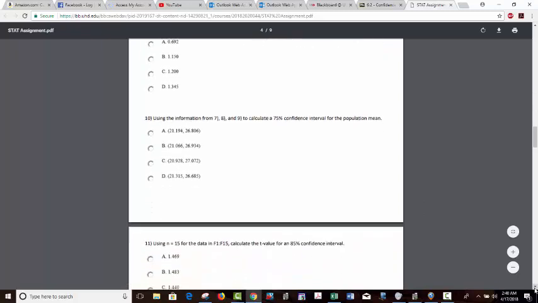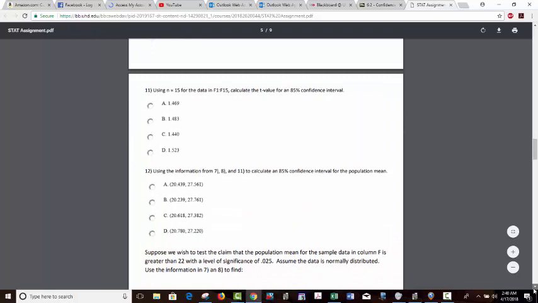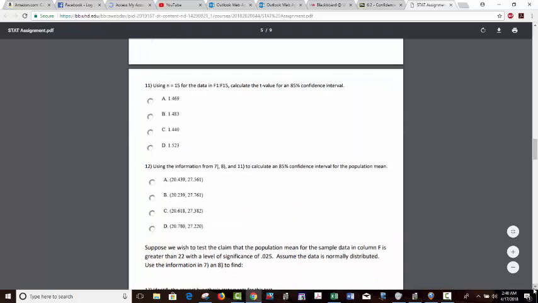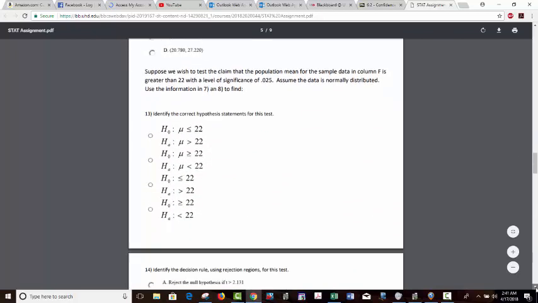Okay, so I don't need to repeat that again. So 11 and 12 are doing the same thing as 9 and 10, using the same mean and standard deviation from 7 and 8. So here's telling you 7, 8, and 11. So 7 and 8, remember, that's the mean and standard deviation. So we're using 7 and 8. But 11 is the new critical value. So all you're doing from number 10 to number 12 is taking the same numbers, except you're changing the critical value from whatever it is in number 9 to now whatever it is in number 11. That takes care of 11 and 12.